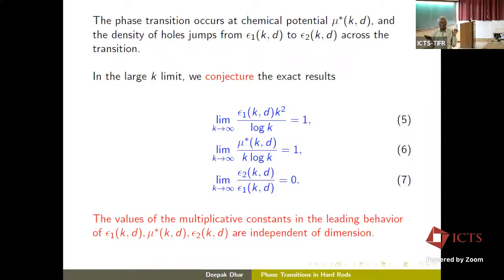So why does that happen? Well, can we understand that qualitatively? So one says that if you have density near full, then the best way to pack rods is to pack them in layers. Then the layers are independent of each other, and in each layer you see this happening. And so in the end the behavior is dominated by the two-dimensional behavior. The other dimensions come freely along. And that's the explanation for this independence.